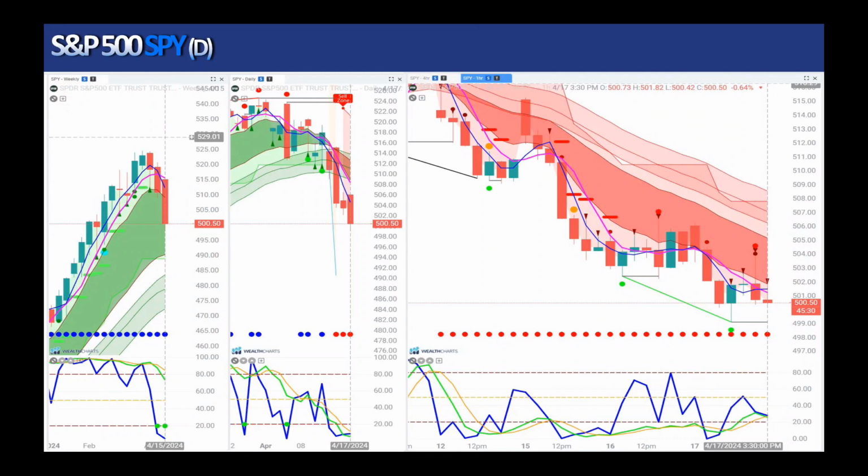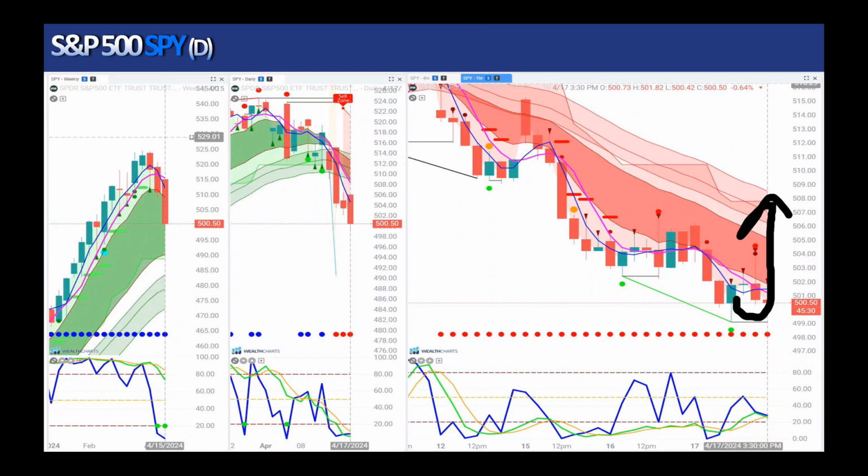The positive divergence further improves the odds. That's the green line over here where we made a lower low, and it was a positively divergent one. This tells me altogether that I should be open-minded for the bearishness to pause for a short period of time that could turn into a bounce that takes the SPY back up into the upper area of that visual trend channel, even in the 505 to 508 area.